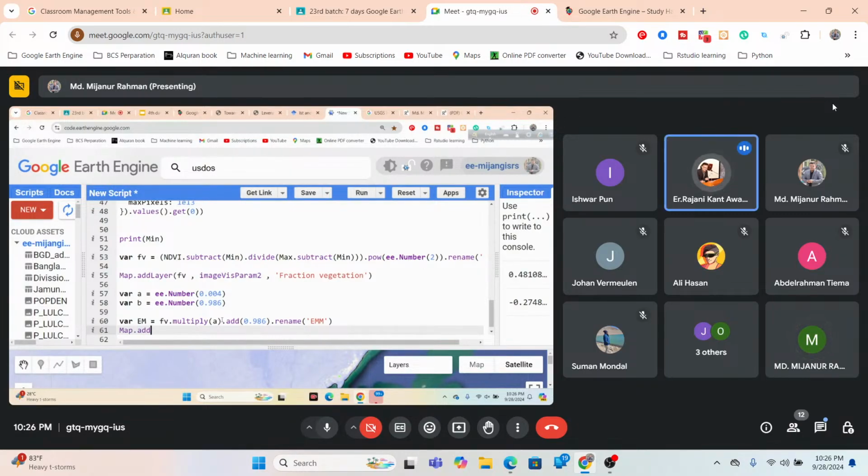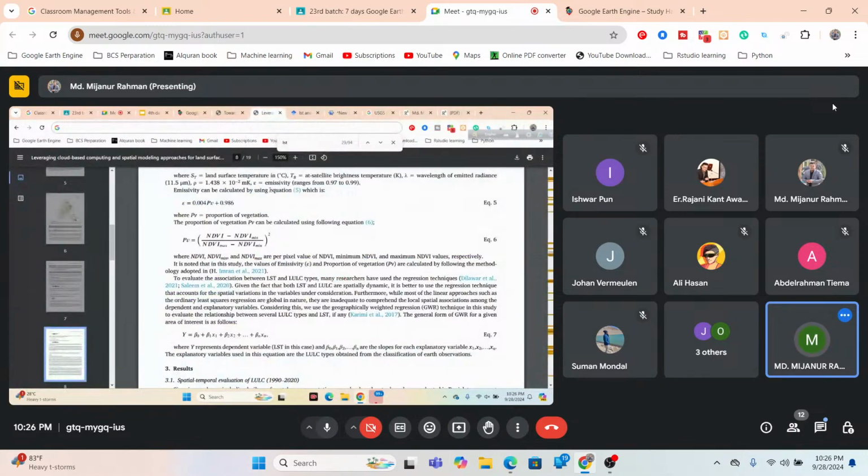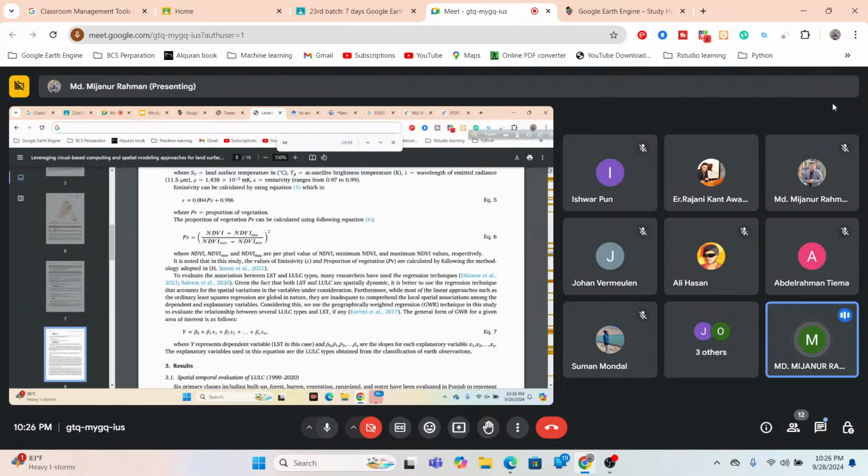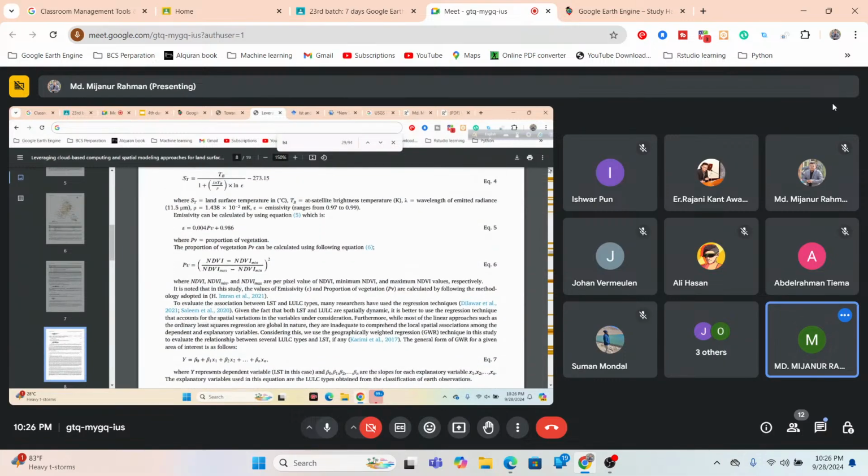So should we write B in place of 0.986? Yes, we have to write it because we can get it from this paper. Here you can see emissivity can be calculated by using this equation. And if you want to check the citation, you can easily get the citation where we can get the equation. Just use it as a reference. Basically, it's a constant value developed by other scientists.